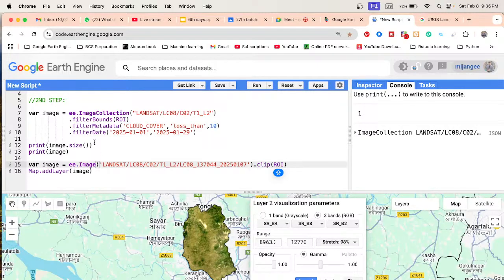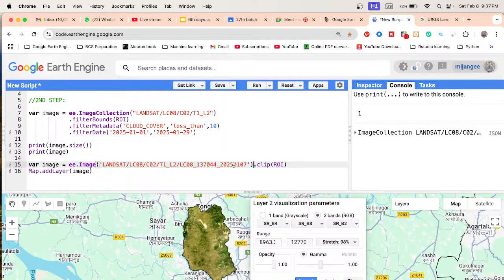Suppose in this case I found a total of 10 images, and I want to multiply this scale value, then you need to create a function and map it over the image collection. But in this case I just work with a single image. It's not an image collection, so that's why I can easily apply multiply without creating a function.